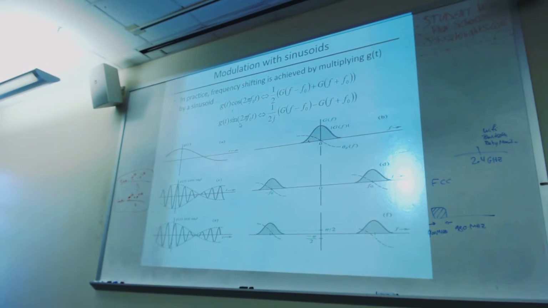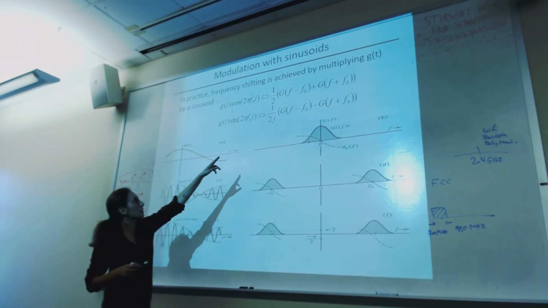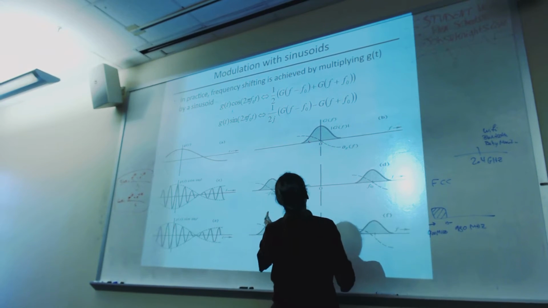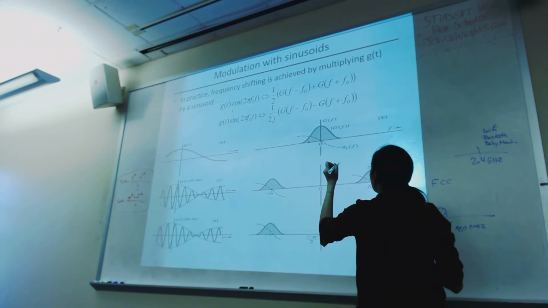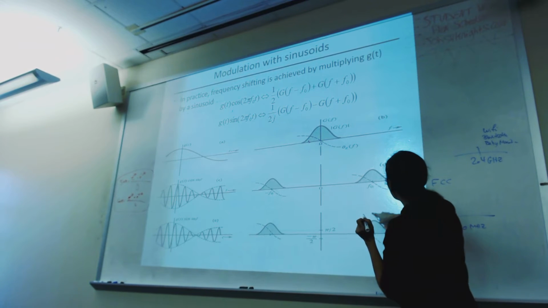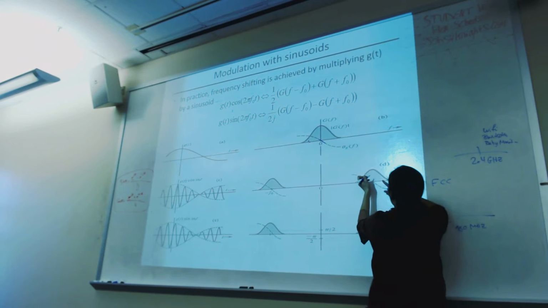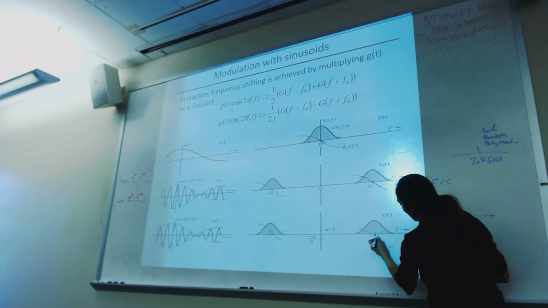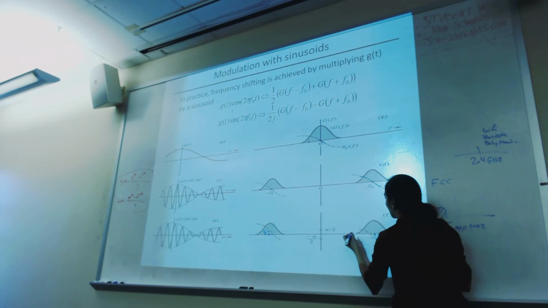Okay, now look at the sine. The sine is similar. You see the sine was just a negative and then 2J. So still you have the shift, G of F minus F naught, G of F plus F naught. The only difference is that you have 1 over 2J. So that 1 over 2J just appears in the phase. For this cosine, whatever phase you had for G of F was the same phase. But here you see there's a pi over 2 difference, and then pi over 2 here. Minus pi over 2 is pi over 2.